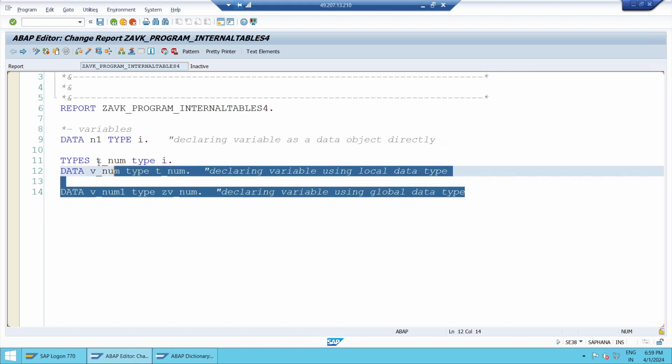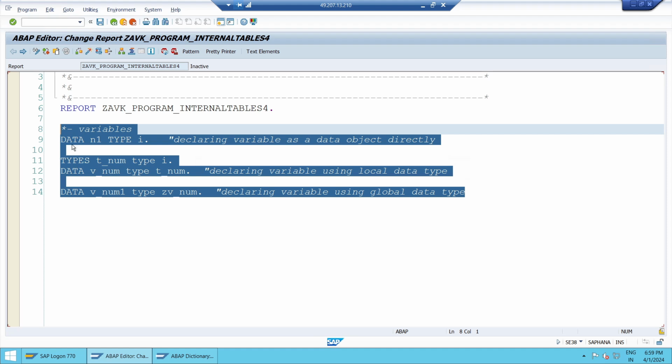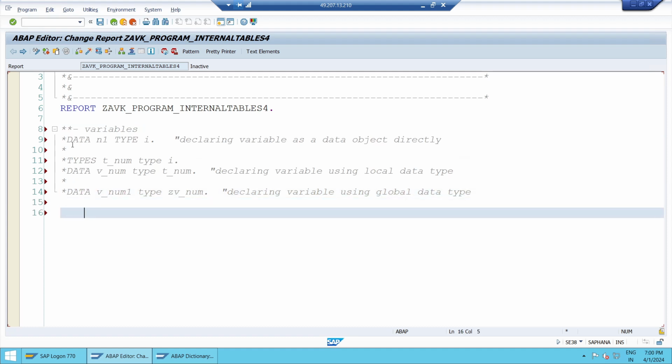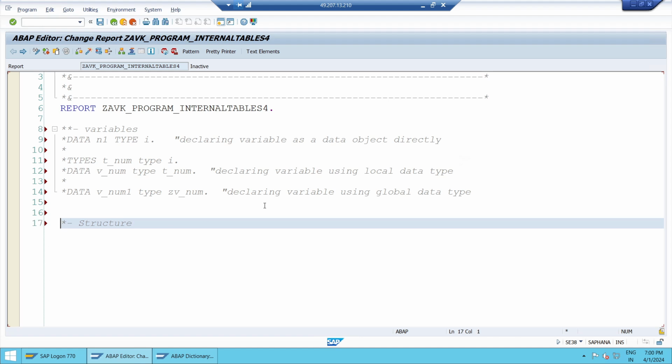Once this is over, I am moving on to structures. Structures can be declared as a data object first. How do you do that?